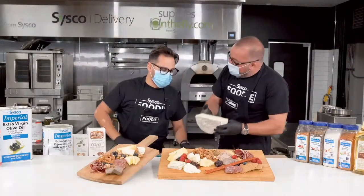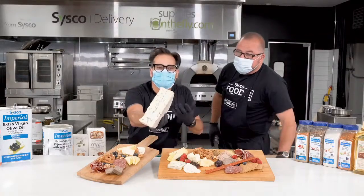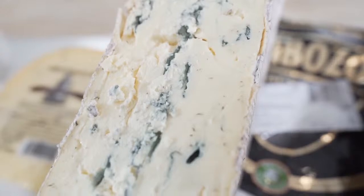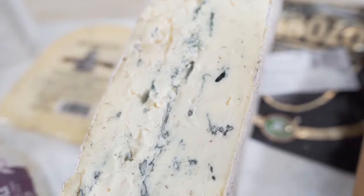So this one is one of my favorites, a Campanzola. Yes. You picked it for its... Well, this is sort of, I like to think of it as my wild card. So if I'm doing 5 cheeses, I'll have one on there that's a little different. This is one of those. It's a bloomy rind cheese. It's a triple creme cheese, so something like a brie.